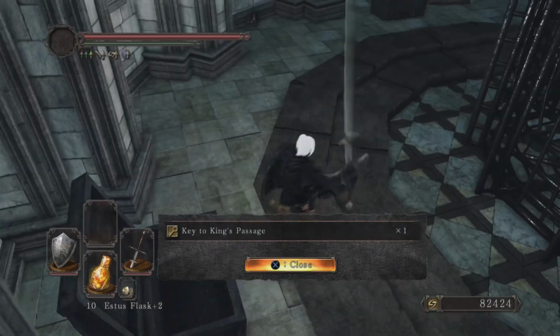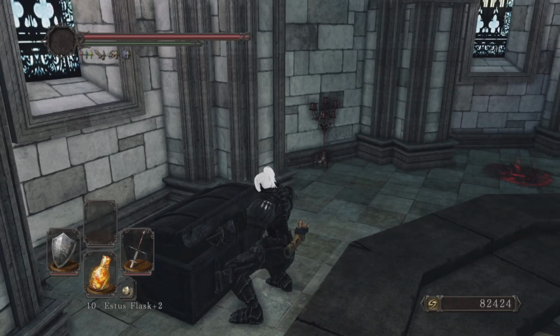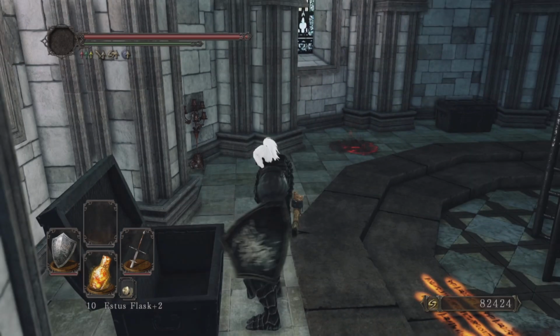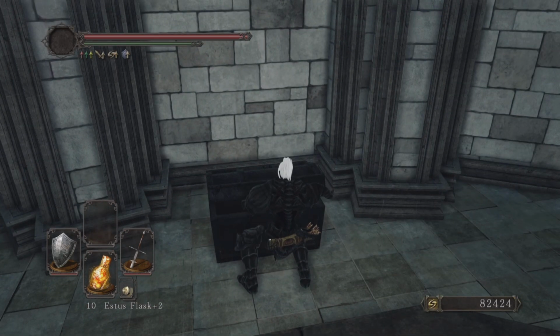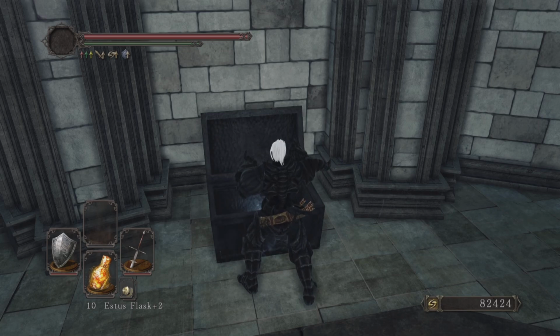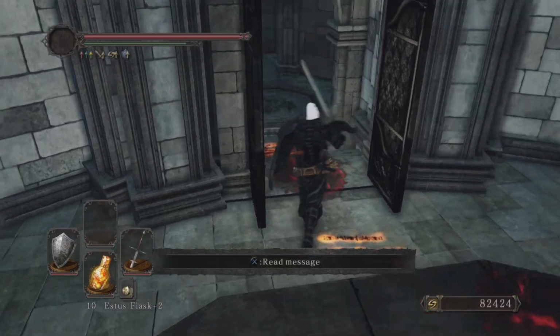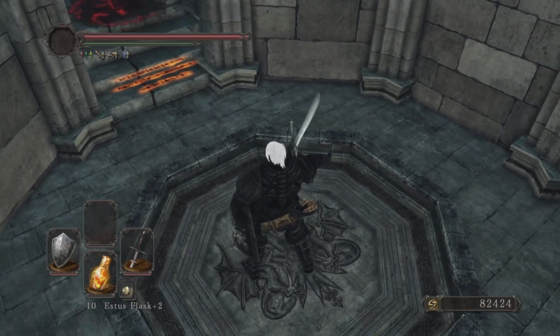Alright, grab the key to the King's Passage. That's what we came up here for. Anything else is sort of secondary. Soul Vessel and a Fire Seed. So, Soul Vessels help you respec your character back at the three maidens, crones, old ladies at the start. And again with the downwards.